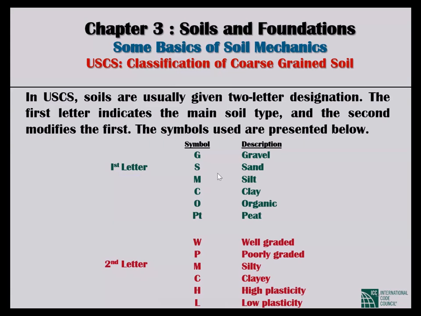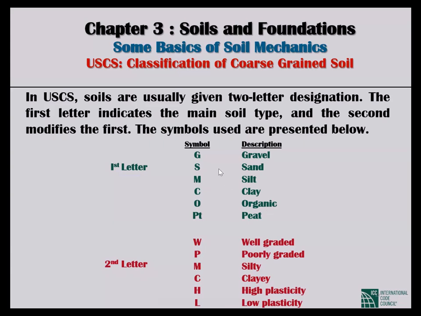In the Unified Soil Classification System, what we used to do, usually the soil is expressed by two letters. Over here it is a bit different. The first letter is a noun, the second letter is an adjective, unlike English grammar. For example, we have a soil, gravel. When it would be called gravel, I'll tell you later. If it is gravel and if it is well graded, we designate this soil as GW. Could you get my point? If it is gravel and if it is poorly graded, we call it GP.